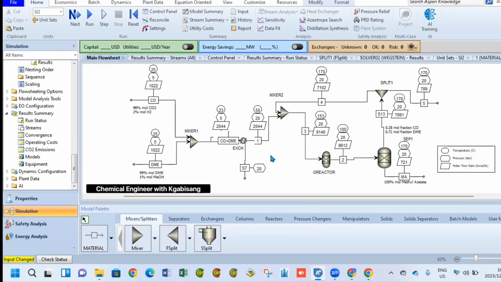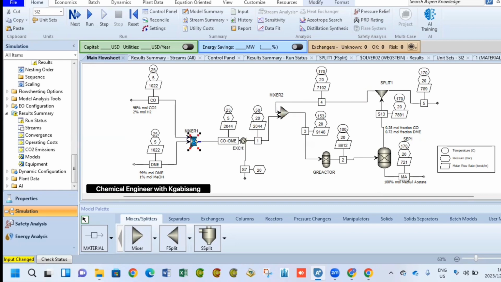Now the next step will be to go to our reactor, the Gibbs reactor. For the Gibbs reactor, we are going to simply react our carbon monoxide and DME in order to produce methyl acetate. This process is known as carbonylation of DME, because we are reacting DME with carbon monoxide. After these two react together, they will move to a separator, whereby they will be separated into 100% methyl acetate and the remaining components, which is DME and carbon monoxide. These too can be recycled back into the stream there. Due to my mass not balancing, I introduced a splitter just to purge a small amount of some products there and recycle back the wanted byproducts into the system using mixer 2.